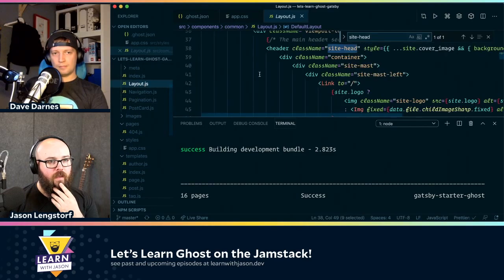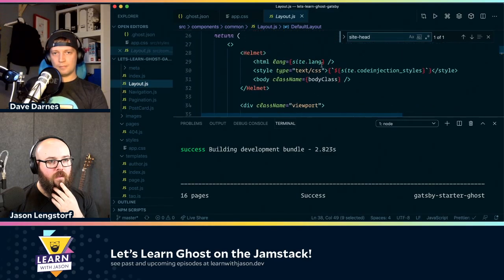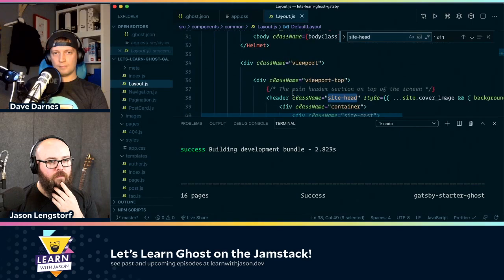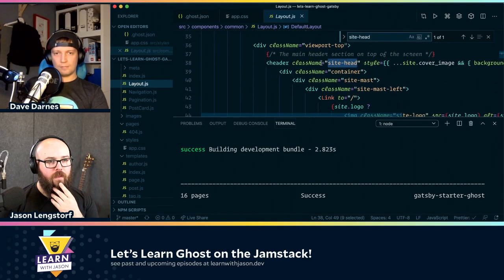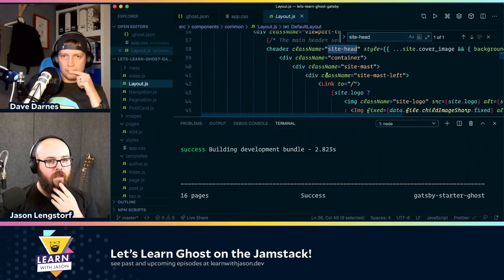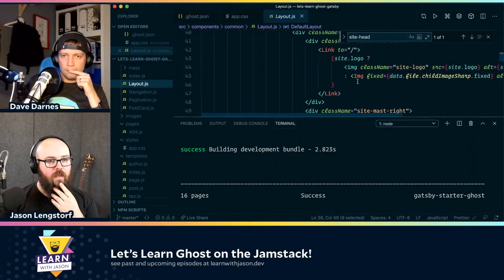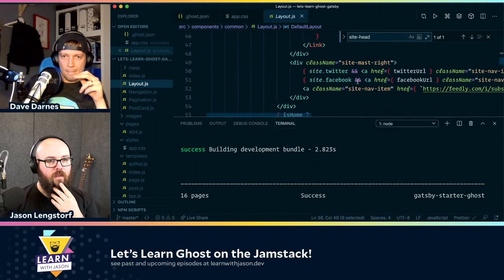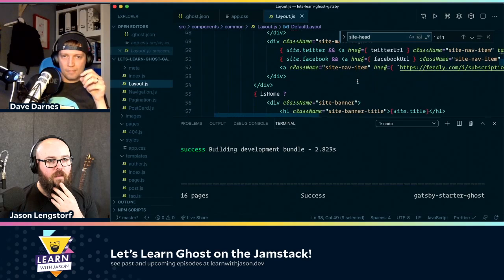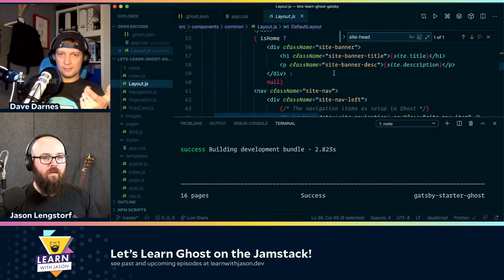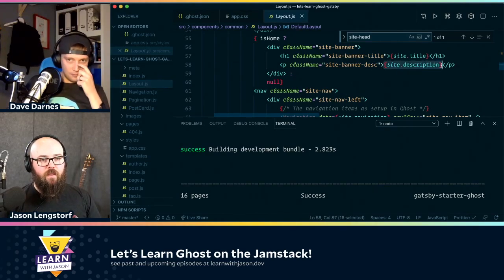So let's look in the layout. The viewport top, and then I've got a header. This header includes a site logo, and then here we go, is home. Here it is. So instead of the site description, I want to get my content.